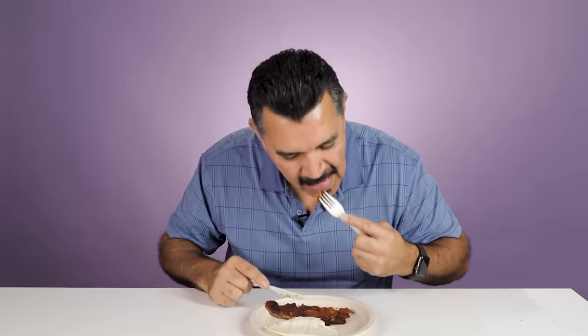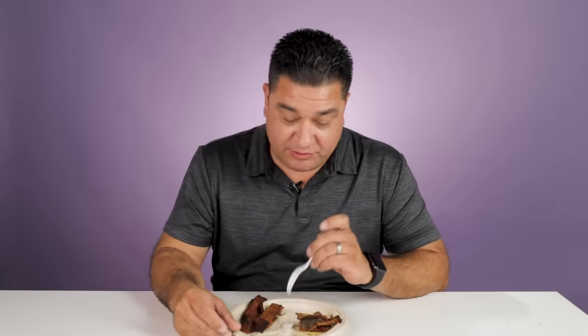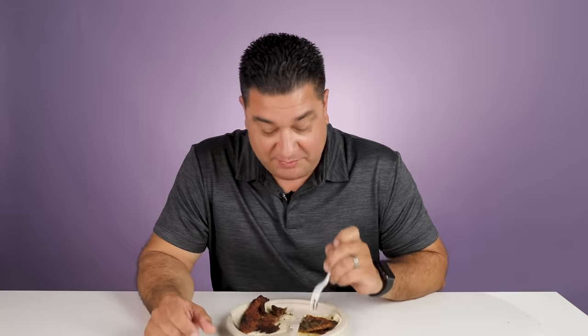It looks a little dry — to me, it kind of looks like jerky. I feel like I'm going to be eating some beef jerky in a tortilla. Let's try it. A lot more flavor, it tastes very smoky — way different than the other one. Like I said, it's jerky-like. Overcooked, dry. I think the Santa Ana wins, but I got a hold of this and dried it out. I wouldn't give this to my kids or my family. Taste is good, but it's just a little overdone and dry. The sauce is really good with a good kick. On this one, I'll give it a four — maybe a five. This is a little thinner so it's overcooked. I think mine is a good mix between these two — a lot of flavor, good seasoning, but also pretty tender. I will take this by a mile.